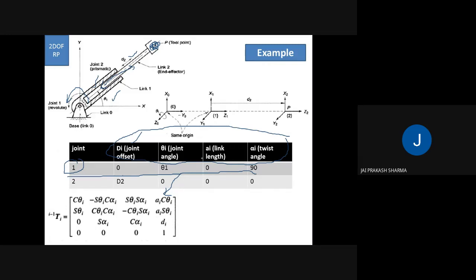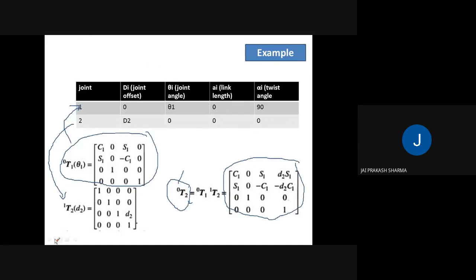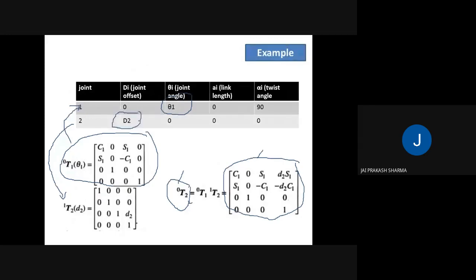To save our time from iterative work, we found a common matrix. This one was the common matrix with the help of which we can find the final or accurate value of our tool point by changing the variables. The variables are theta1 and d2, the displacement or translation which is going to be performed for the second link. In such a manner these DH frame rules are helpful to us for finding the final tool position.